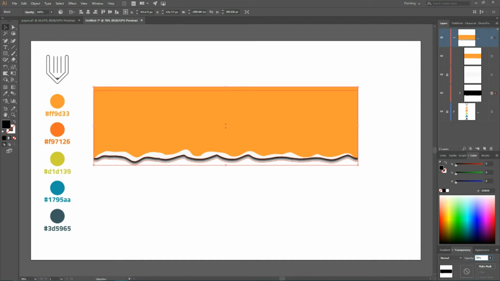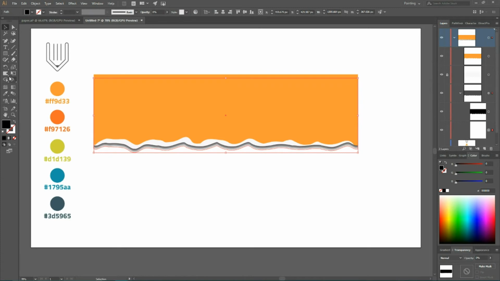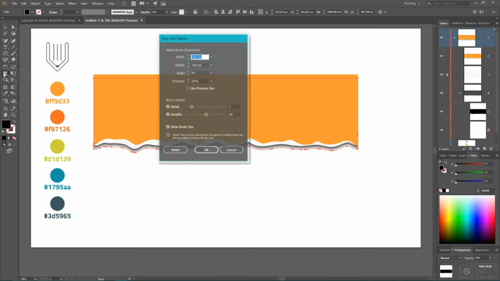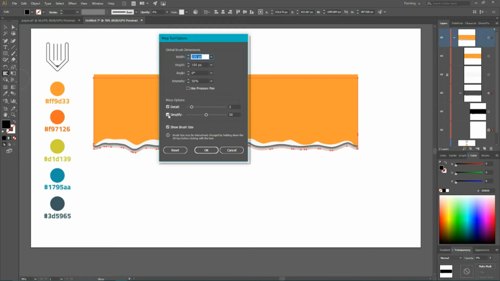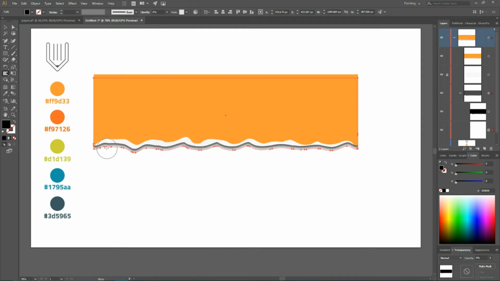Now click on the chevron icon near your blend to open it. Select only your bottom shape, this transparent path. I want to return to my Warp tool, double click on it and uncheck these options, Details and Simplify, if you don't want to create additional anchor points, because additional anchor points on your blend lead to artifacts.